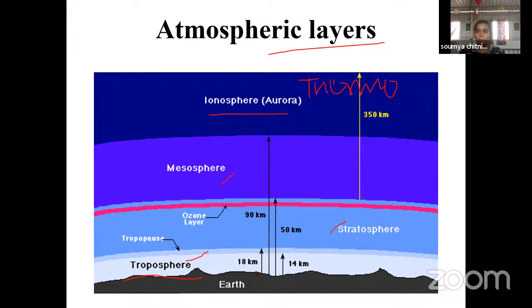Above the earth's surface, up to some 18 to 20 kilometers, up to that altitude, we can say it is the troposphere. There is one distinctive layer between the troposphere and stratosphere that we call the tropopause, or stopping layer. After the troposphere we have the stratosphere, and the ozone layer is included in the stratosphere, so we call the stratosphere the ozonosphere as well. Above the stratosphere we have the meso and then the thermo. How can you remember? Sometimes we get confused with the layers here. So you can say like TSMT.